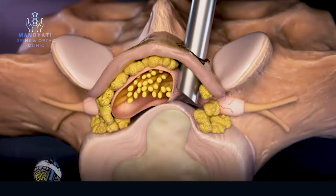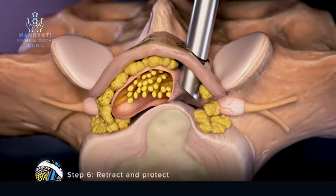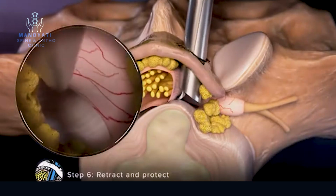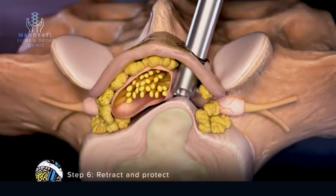Step 6. Retract and protect. Mobilize the nerve root by using instruments such as a blunt tip elevator, nerve hook, and articulating probe to release any scar tissue that may be adhered to the dura. Once the nerve root has been mobilized, advance and rotate the cannula to retract and protect the nerve root.